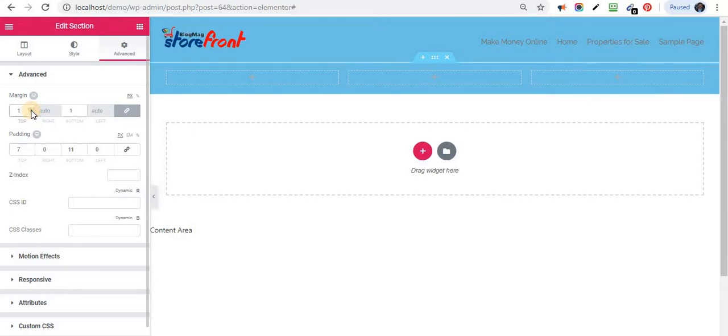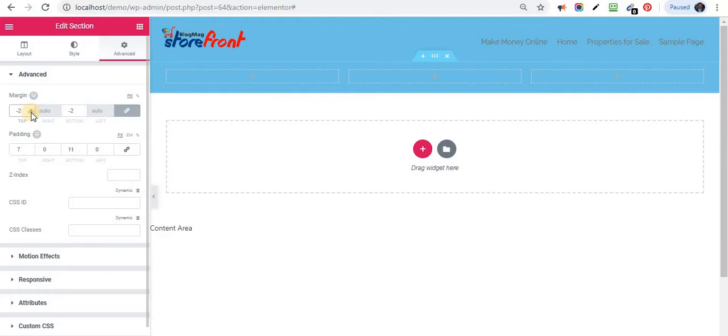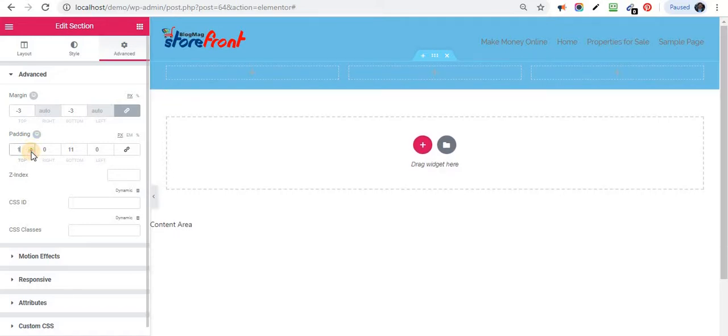I'll go here, margin, and I'll reduce this margin to maybe something like this. I'll reduce my top padding, make it something like this, make it 0.